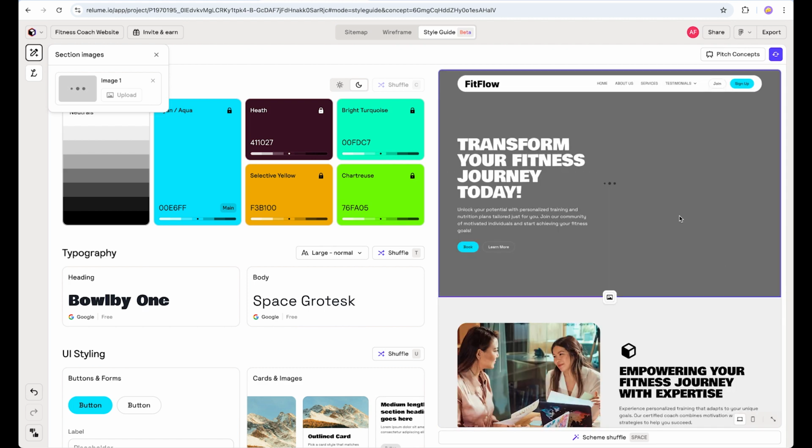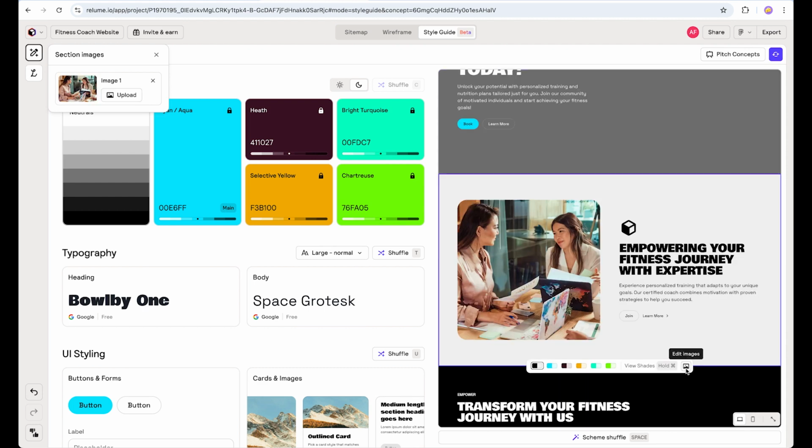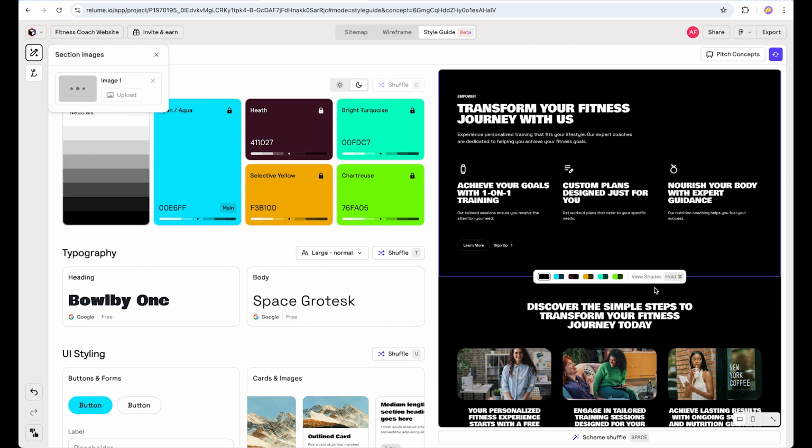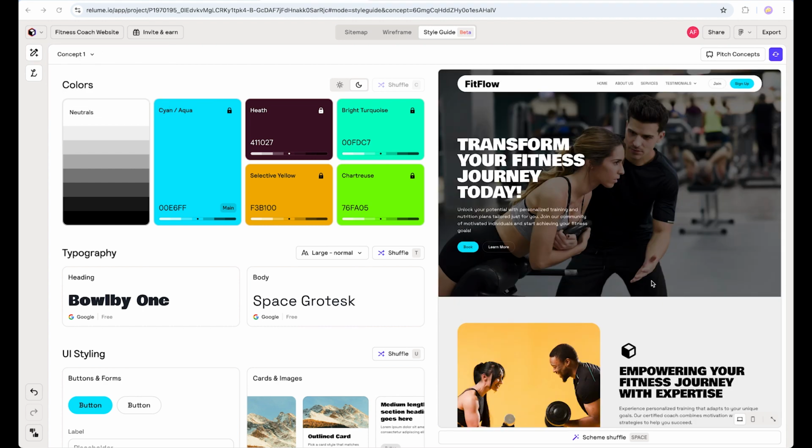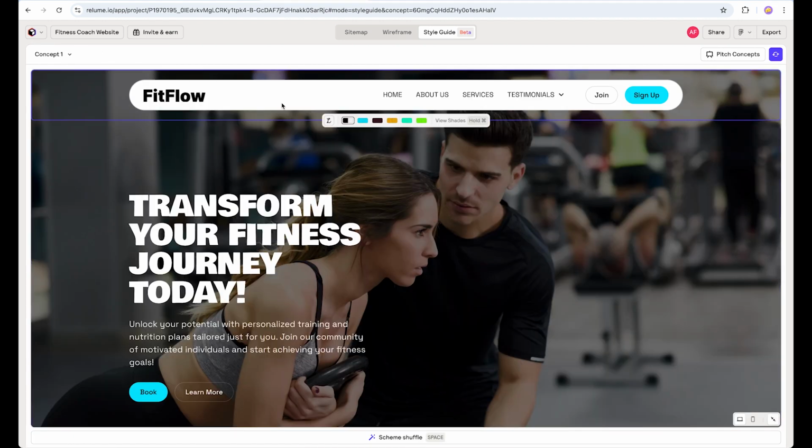So as you can see, this is loading the images. Let's select this section. Okay, so now we are going to click on the expand preview, and here as you can see, once I hover on each section, it will pop up and give me the option to change by pressing the command key. And as we can see, we can change and apply shades of the same color.